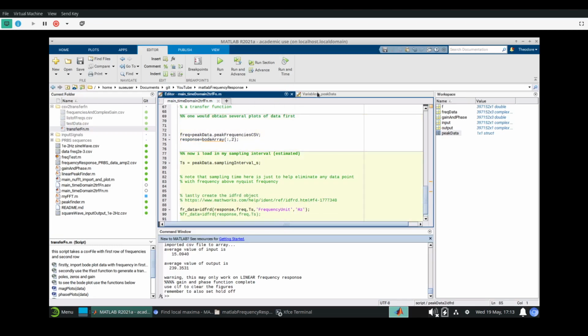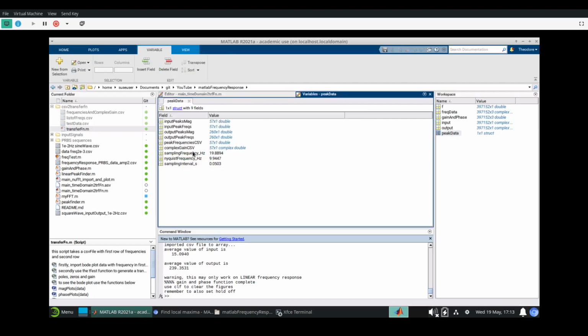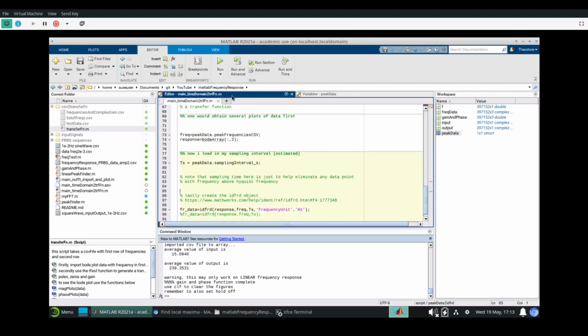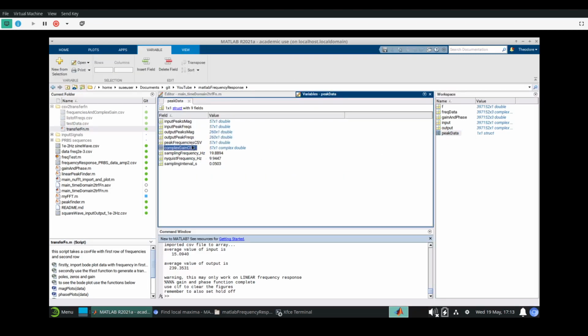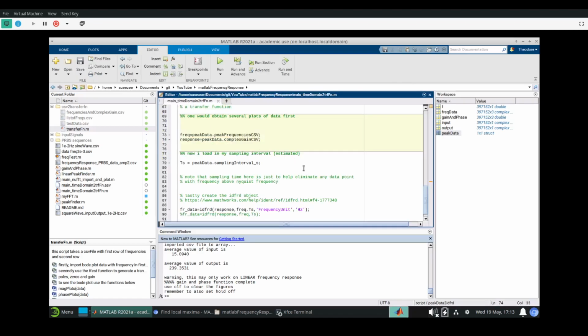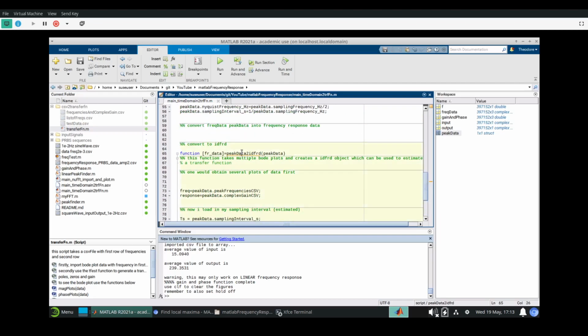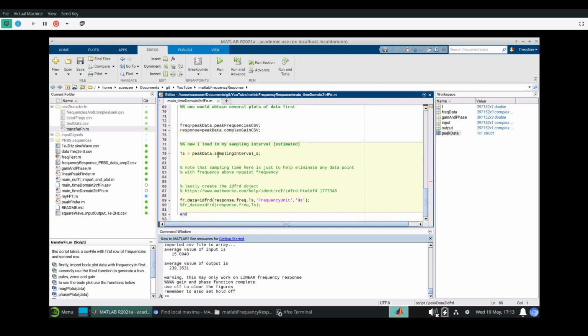Okay, but the response will instead be the complex gain. Well, it's not a CSV file, but it is this data file. Originally I had it in CSV, but I won't convert it into CSV anymore. So I will have all of this being used. I'll take the sampling time.